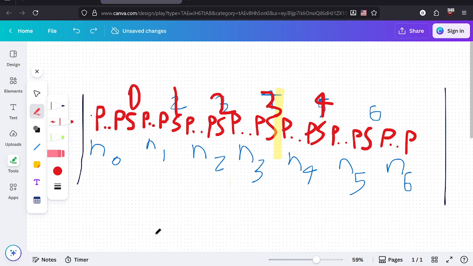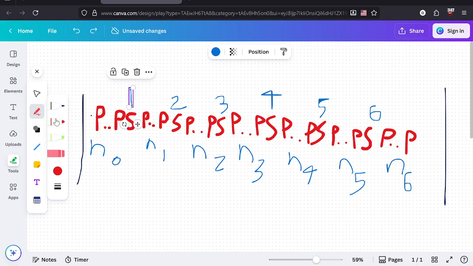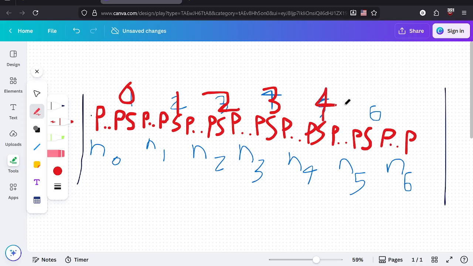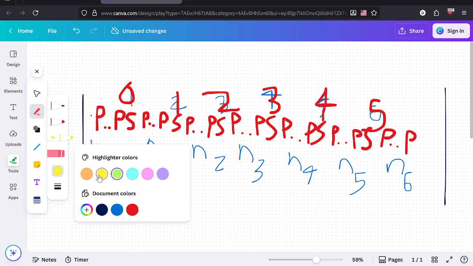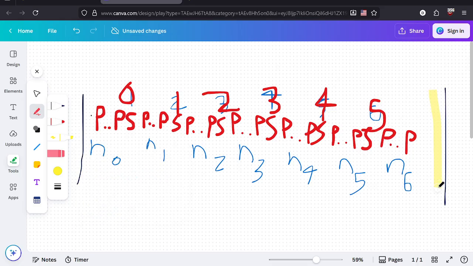And then one more substring here. Let me do this. Oops, my bad. All right. Then one more substring. We're going to have the entire string as our last substring.